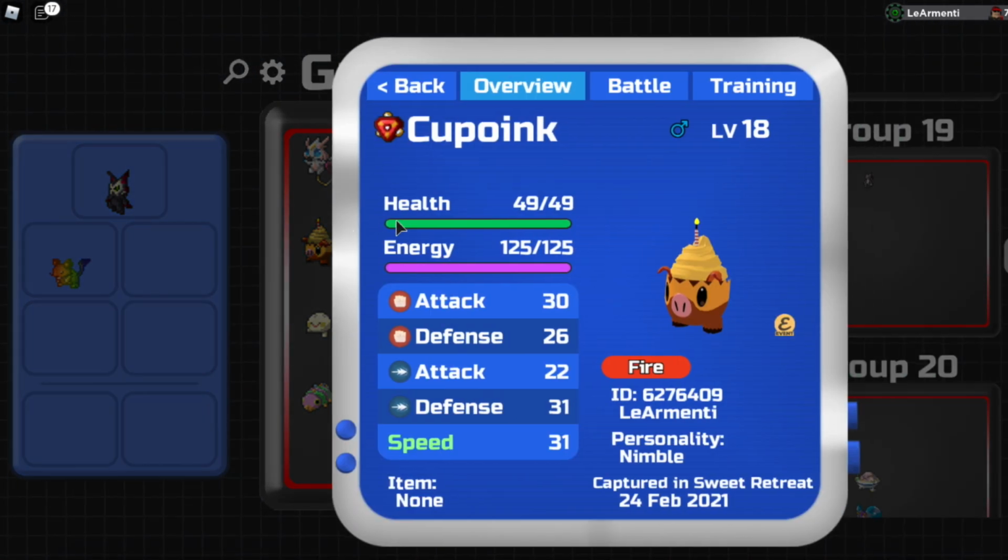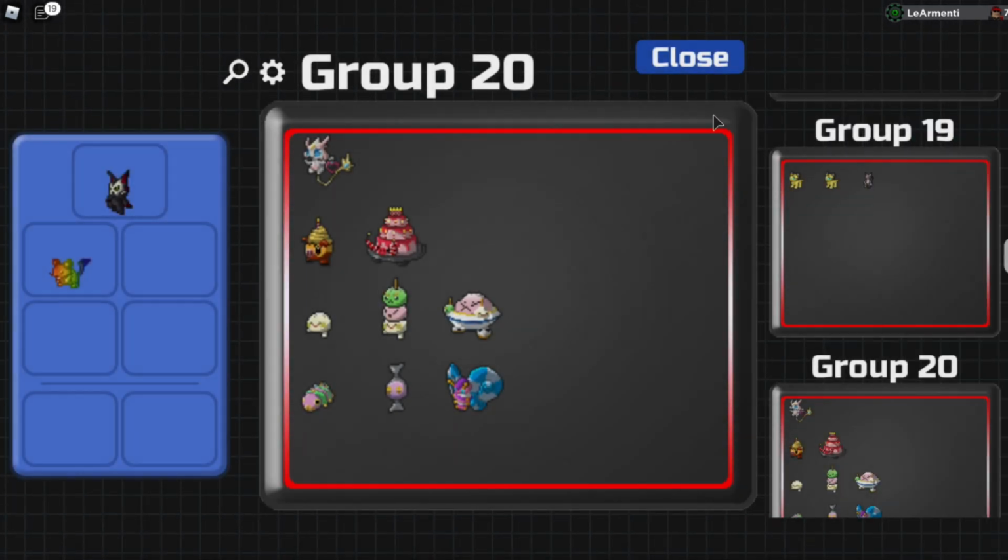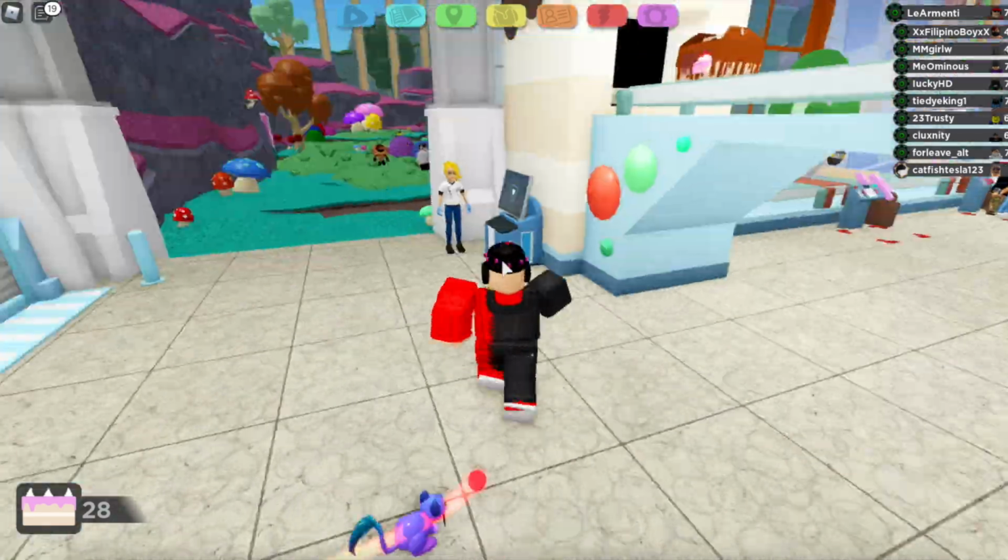Now I'm going to be teaching you how to get Kupoink. Kupoink is actually pretty easy, but pretty grindy as well. Here are the base stats for this one to see. To encounter Kupoink, it's actually a 1 in 15 chance.